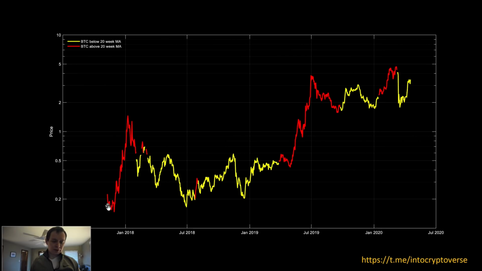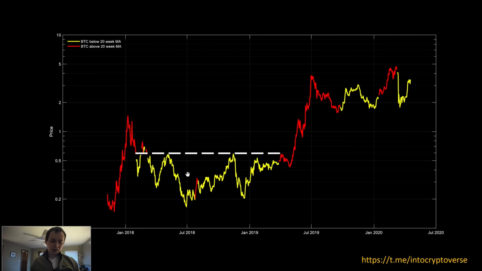So when Bitcoin was above the 20-week in 2017, you can see that Chainlink, Link, saw a very significant return of around 10x or so, had you bought at this point and maximized your return. When Bitcoin is in a bear market and below the 20-week moving average, you can see that it doesn't tend to do a whole lot. And this is with respect to the US dollar, not with respect to Bitcoin. This is what Link's price is doing, remember, on a logarithmic scale, when Bitcoin is above and below the 20-week.